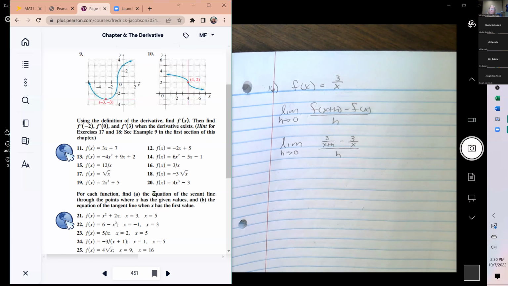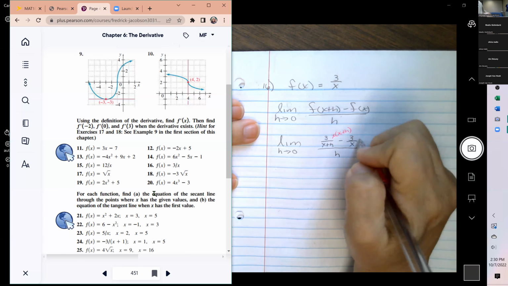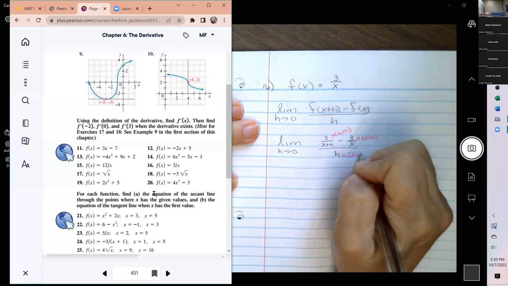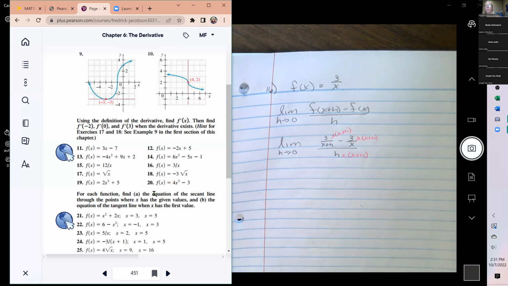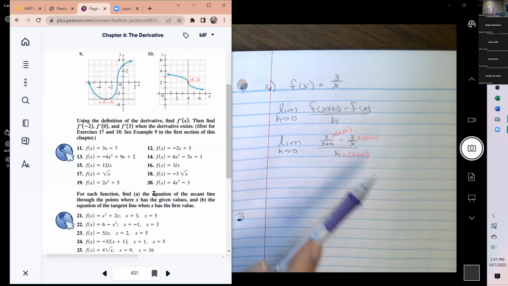Now we have a complex fraction. To get rid of a complex fraction, you multiply all of the terms. So there's 1, 2, 3 terms by your denominators. So if we multiply x times x plus h on all 3 of them, it will simplify and you'll get rid of those little fractions. The denominator, don't multiply it out because that original h, we want that to cancel. So we're only simplifying the top.